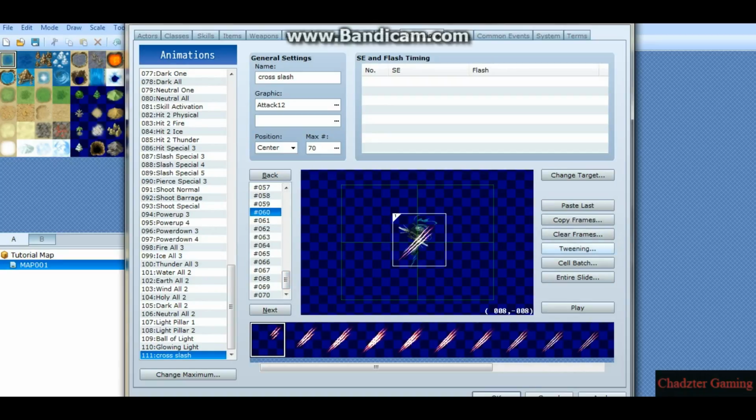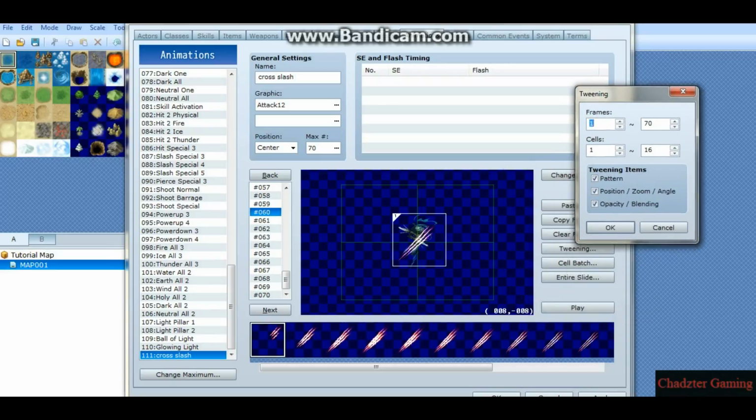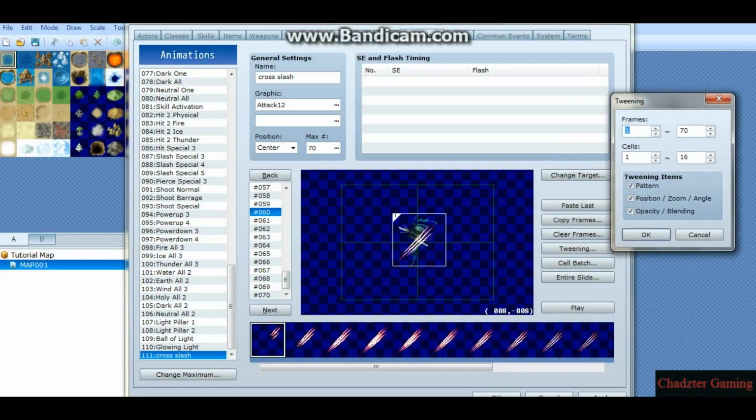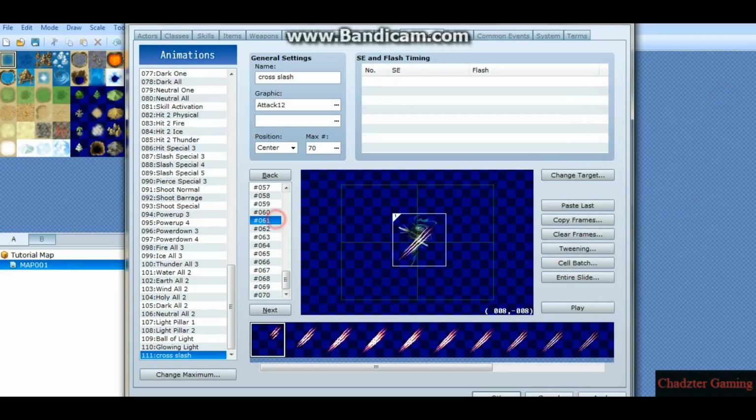Next is twinning. I really don't know much about this, but for an example, let's go to a blank frame. For example, you put your first image pattern here, then on the second frame you put a different image pattern, and they're not aligned.